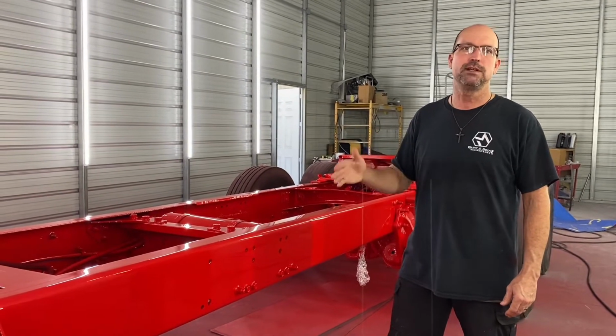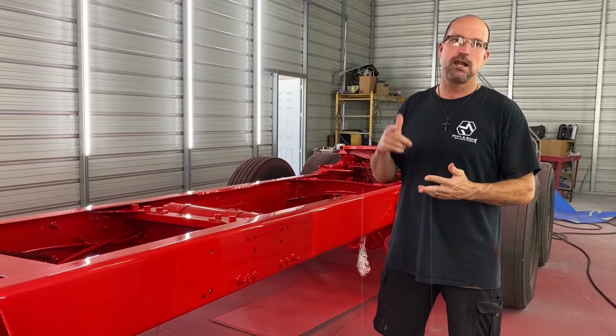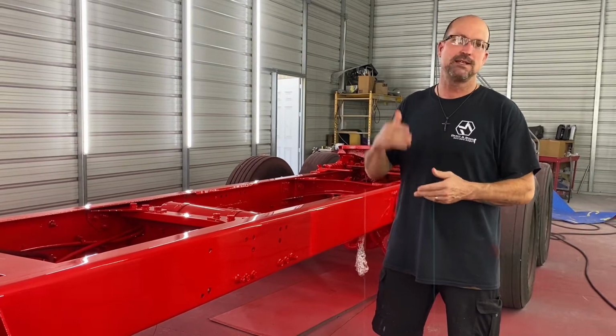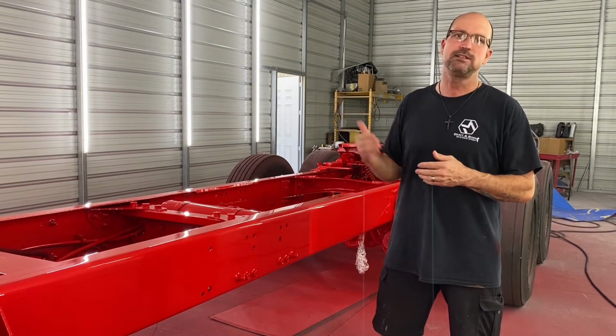Time and effort put into this frame to get this look paid off. The body work, to stretch the frame, clean up all the holes, the pitting, sandblasting, epoxy, laying that Imron down slick. It's just as red up underneath as it is on the top side.